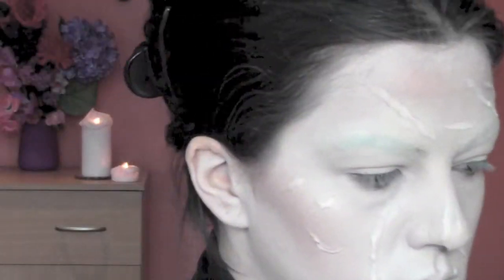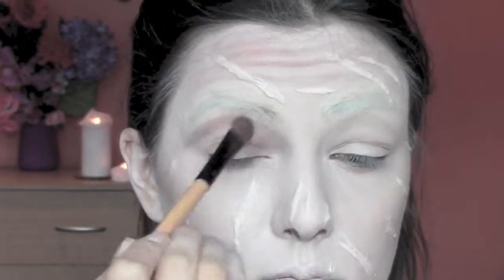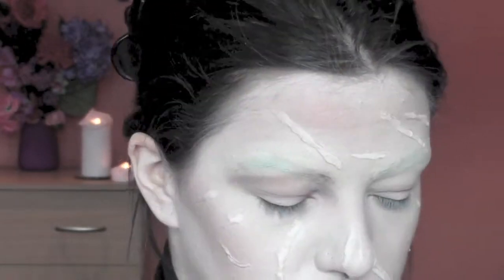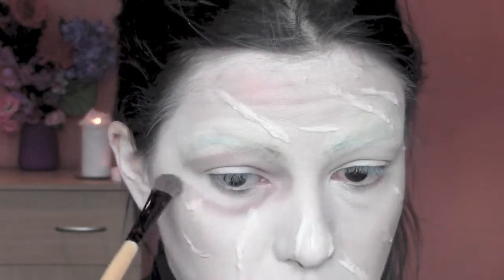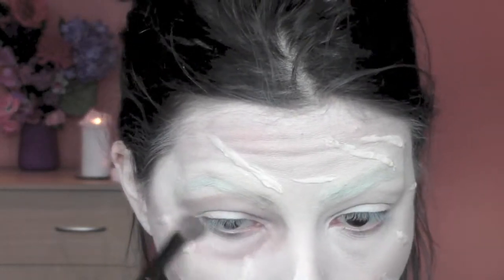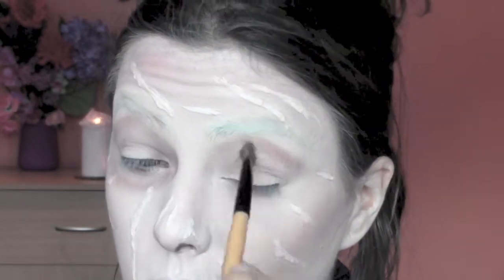Now with an eyeshadow brush, I'm gonna take the same color from the same Sleek palette, and I'm gonna trace a line on the top of my eye going downwards, and this is gonna give us a really sad expression, which is the expression Edward Scissorhands has in the whole movie. And to make my face look even more tired, I'm gonna bring the color down my eyes where our dark circles usually are, and blend the color downwards onto the eyelid.